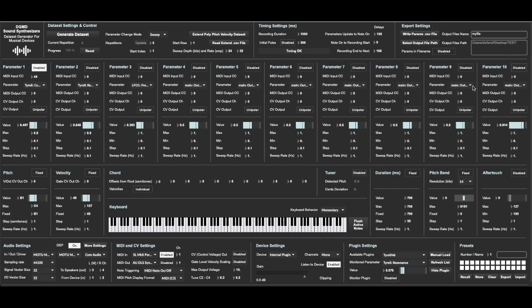Now, we can sweep also, of course, the pitch bend and the aftertouch if we want, but we can also sweep pitch, velocity, and duration, although pitch, velocity, and duration are sampled from this triangular waveform when the note is triggered, and they will be held, let's say, constant. So you're not gonna hear the pitch going up and down. And also the duration is fixed.